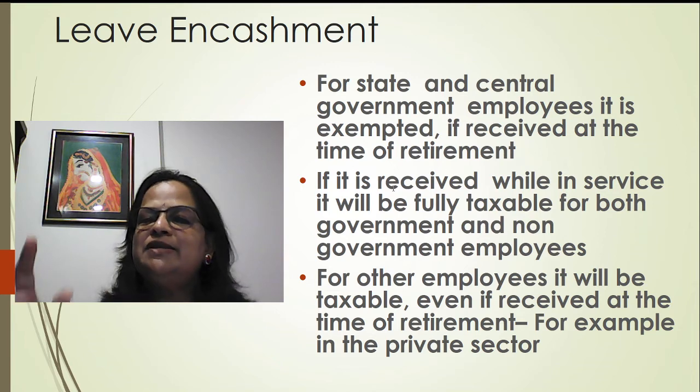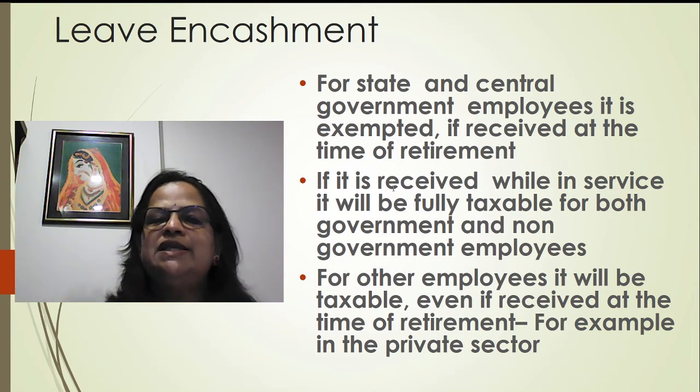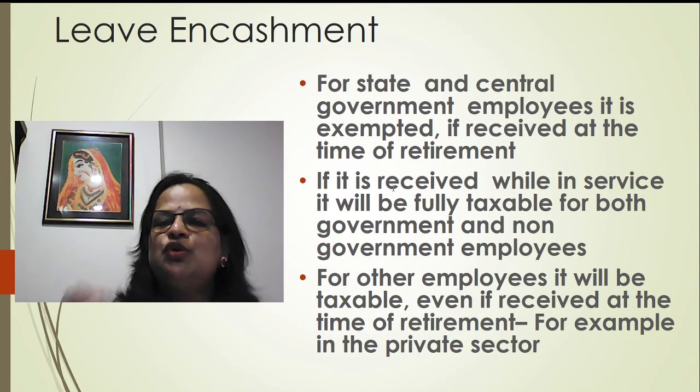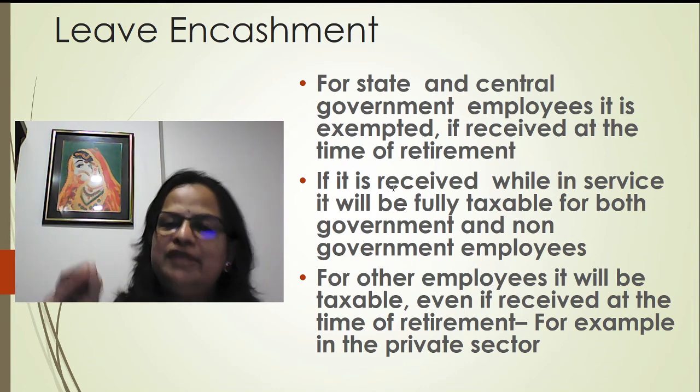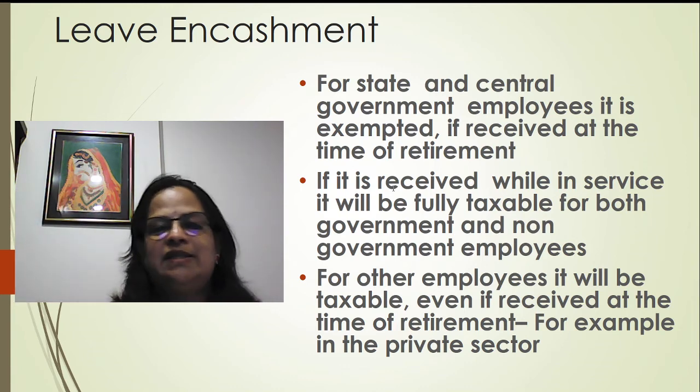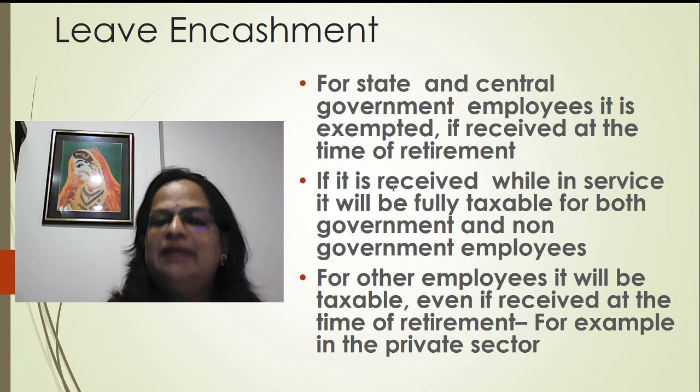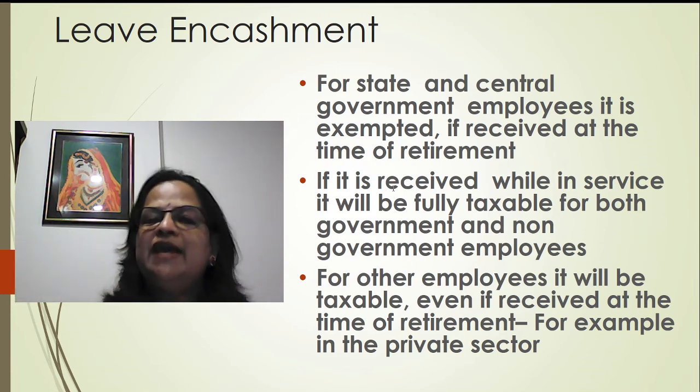Actual leave salary received is given in the question, 18 lakhs. Less exempt, least of the following. Actual amount received, 18 lakhs itself. Statutory limit, 3 lakhs for whole life. The earlier exemption is not given in the question. If it's given, you have to reduce from 3 lakhs. 10 months average salary. That is shown in the calculation. In the next slide I have shown how you are getting 15 lakhs 90,000.